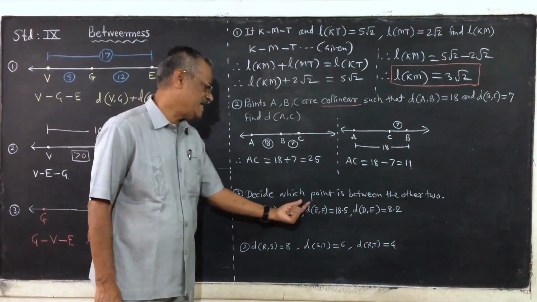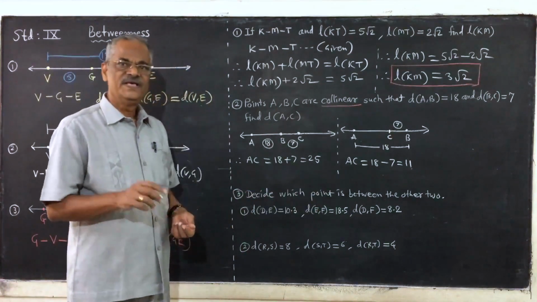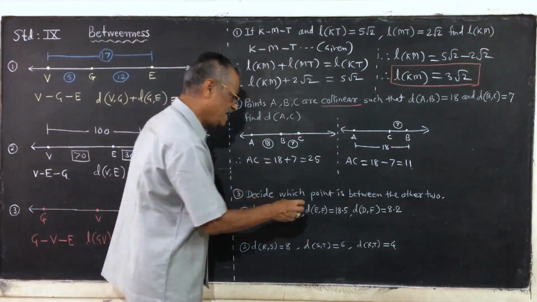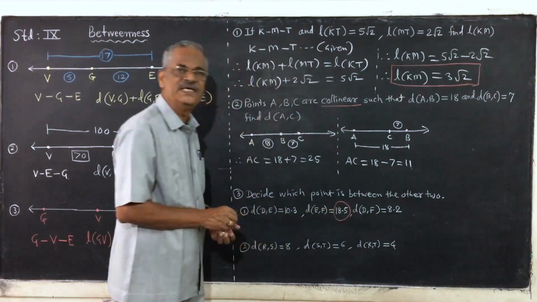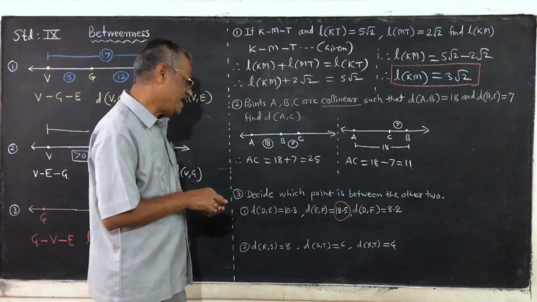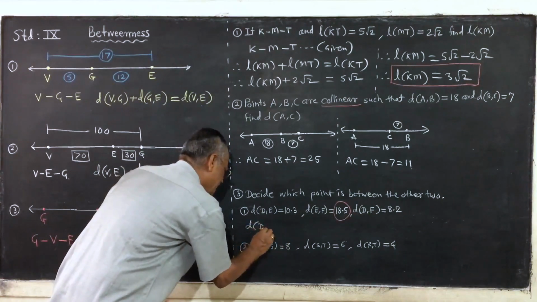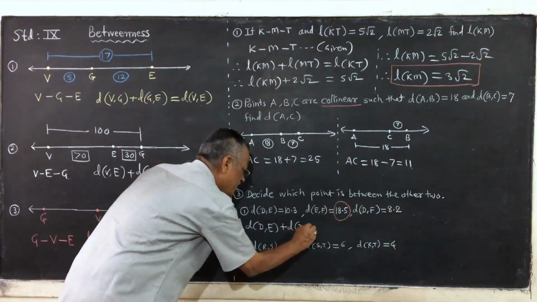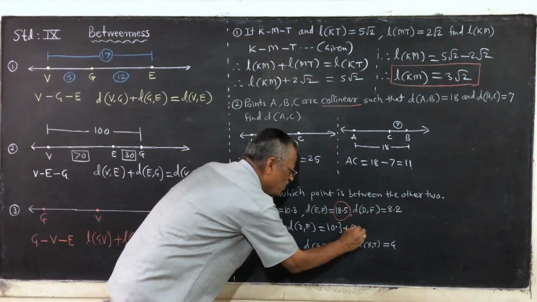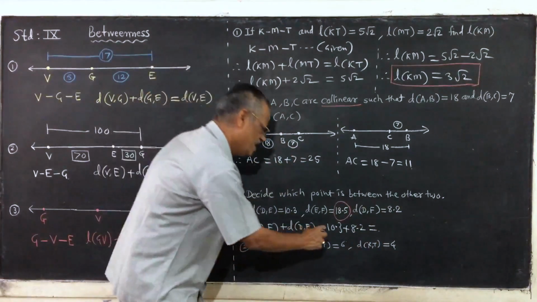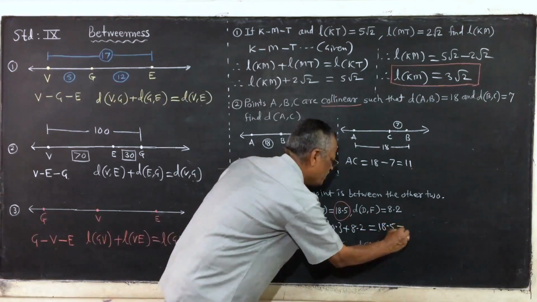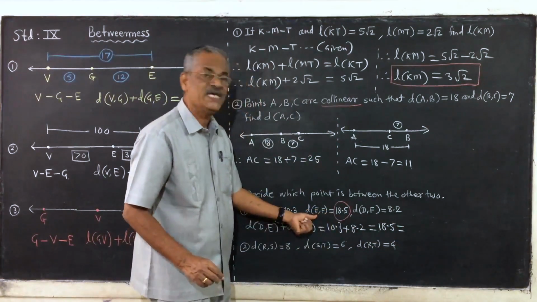Three elements are there: distance DE, distance EF and distance DF given. When three numbers are there, first you decide which is the greatest number. To decide, you can see what is the greatest number among the three numbers? 18.5. So you add the remaining two numbers. What is that addition? Distance DE plus distance DF. Distance DE is 10.3 plus 8.2, and you can see the total there: 10.3 plus 8.2 is 18.5, and it is equal to distance EF.